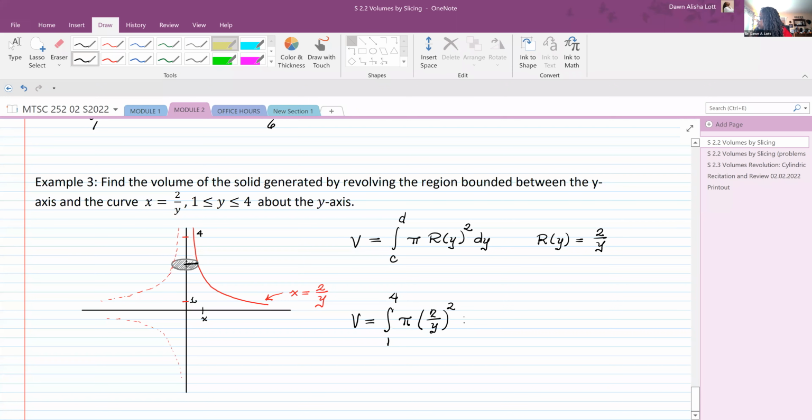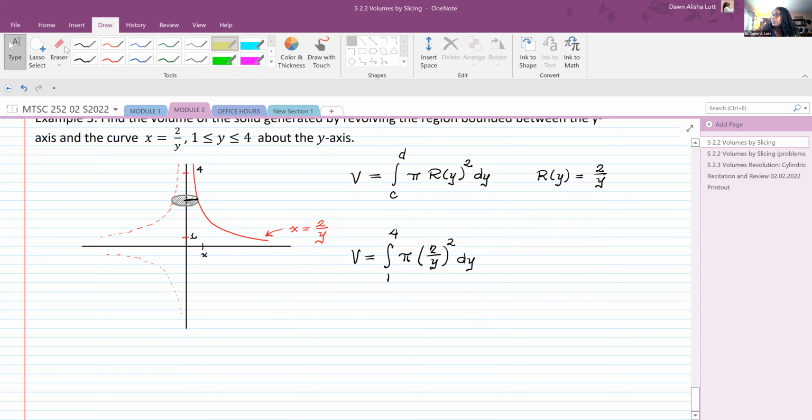Now, this is a very simple integral. If you find this integral to be difficult, you need to be in my office immediately. Okay, because this is an easy integral. After this module, we're going to do 2 or 3 modules of integrals, and they're not all easy, and they get more difficult. So this right here, you should be able to do without any issues.